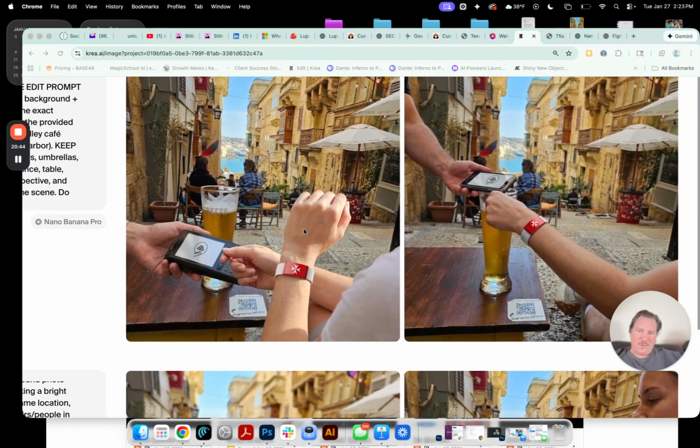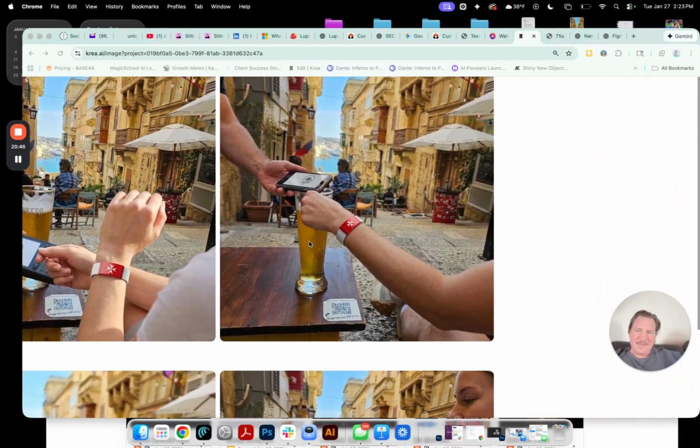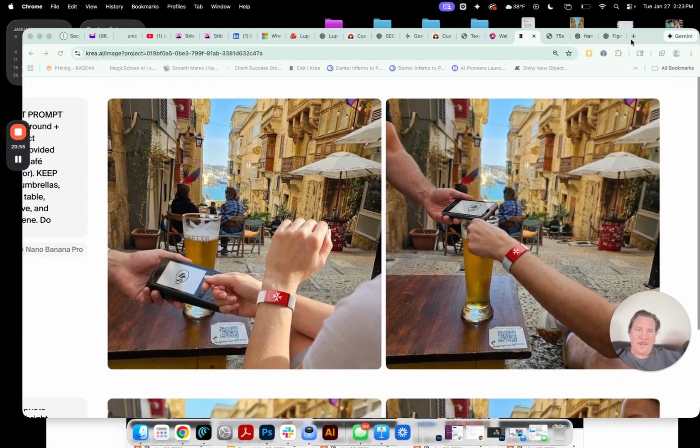It got confused on which arm. This one's arm is going to knock over the beer. You can see the Nordic woman has hairy legs and a weird shoe. So the first pass, not bad, just not great.